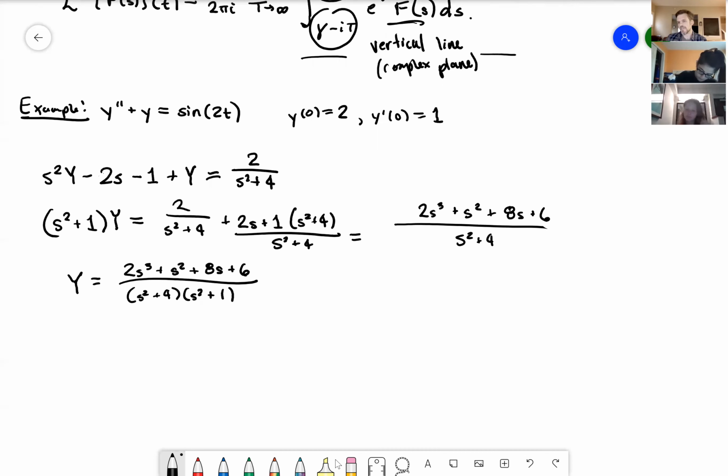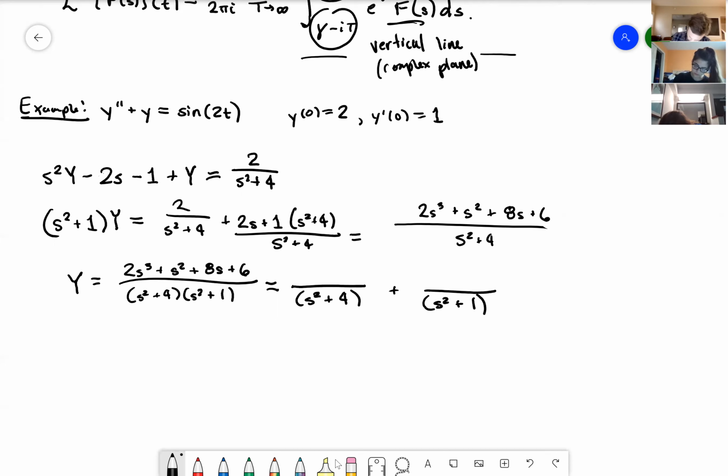This we will do partial fraction decomposition again. Now we can't factor these denominators anymore unless we start using complex numbers, which I'm just going to avoid because we don't have to. We can partition it as two different quadratics. So in the denominator for this one, we will have s squared plus 4. In the denominator for this one, we will have s squared plus 1.